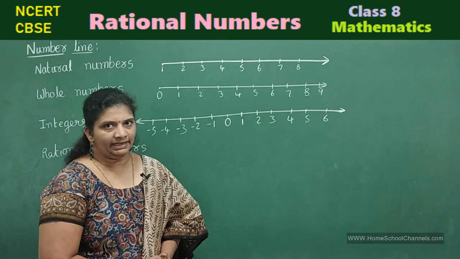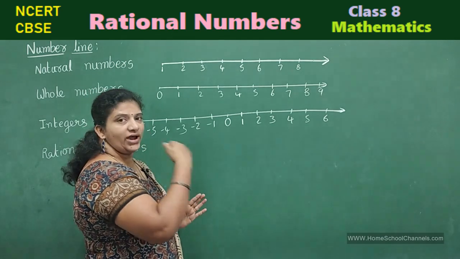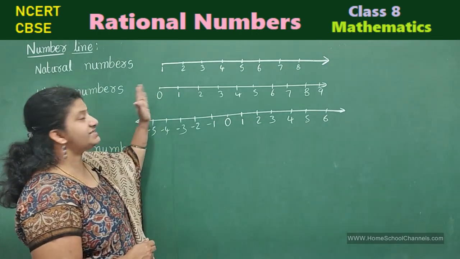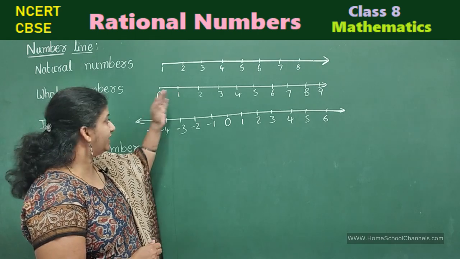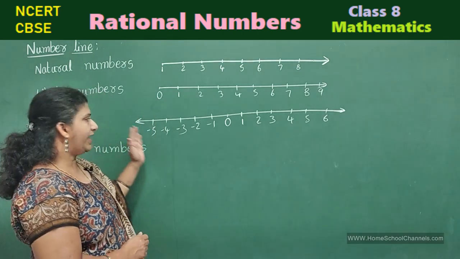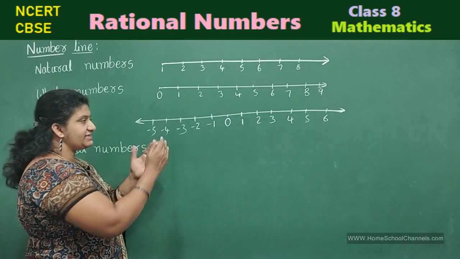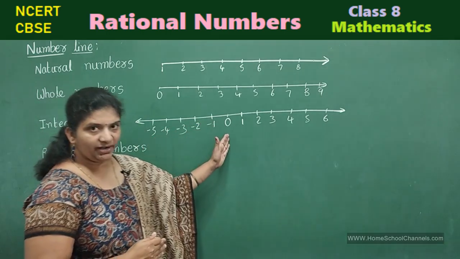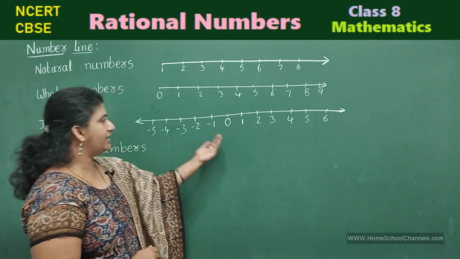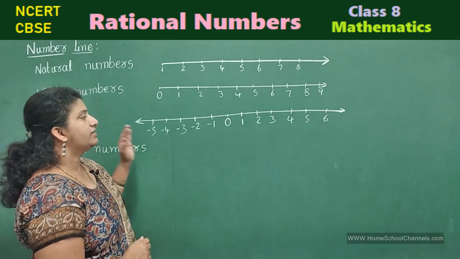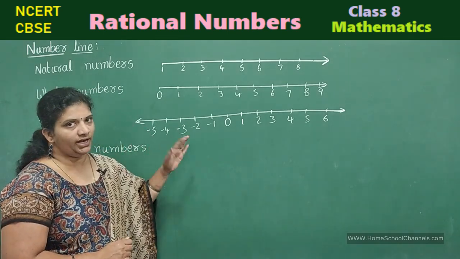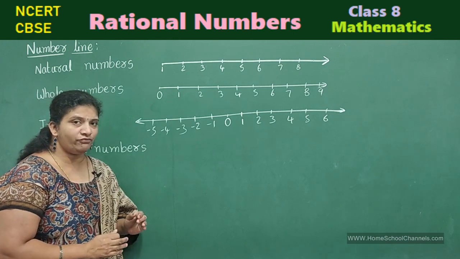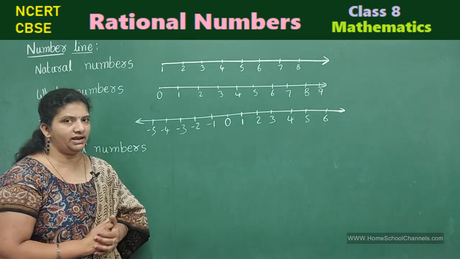Integers on a number line. This number line extends right side indefinitely and also left side. But whereas here, it starts the number line from this point but it does not extend towards left side. Whereas in integers, the number line extends towards left side and also right side. And 0 will be in the middle, this side are positive numbers and this side it will be negative numbers. In this way, we represent integers on a number line. Now coming to the present topic, that is representation of rational numbers on a number line.